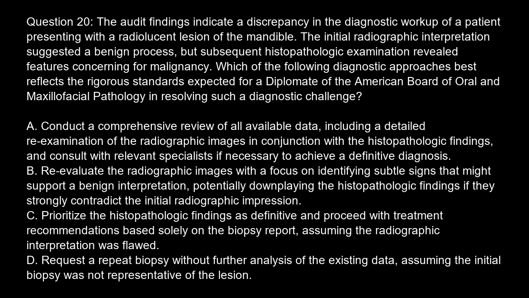Option A. Conduct a comprehensive review of all available data, including a detailed re-examination of the radiographic images in conjunction with the histopathologic findings, and consult with relevant specialists if necessary to achieve a definitive diagnosis. Option B. Reevaluate the radiographic images with a focus on identifying subtle signs that might support a benign interpretation, potentially downplaying the histopathologic findings if they strongly contradict the initial radiographic impression.